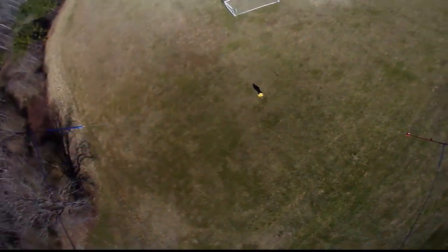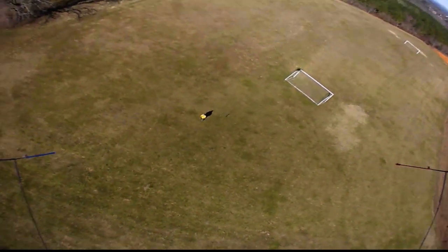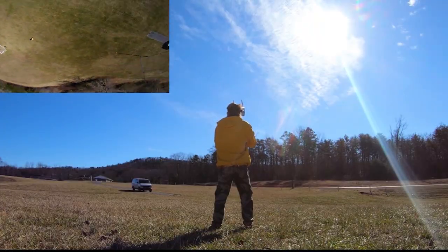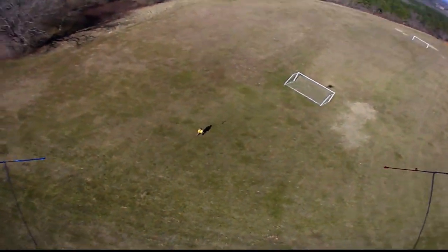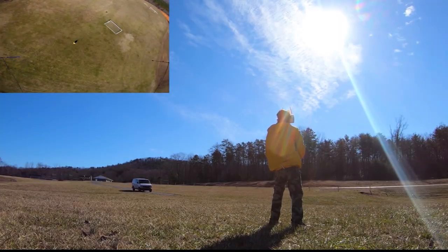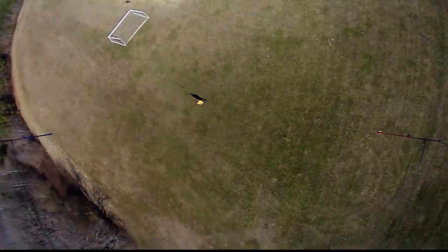I think maybe I need to angle the camera a little bit more forward. Man, those lines are whistling. Whoa — I did a loop. I don't know where my camera is. I'm getting the hang of it. I'm still a little unstable on my feet. Oh crap, I flew all the way to the top. I'm getting the hang of it. I'm recovering. That's pretty cool — I can see the shadow of the kite, that helps.